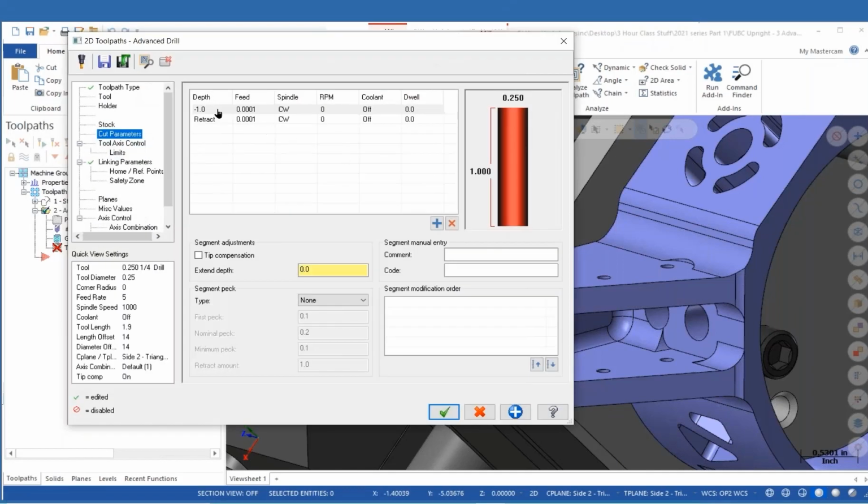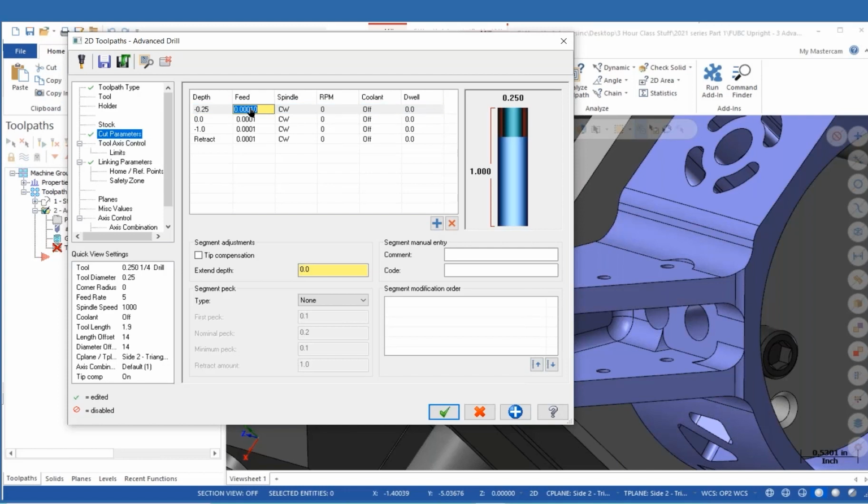Okay. And as I said, we've got 3 sections that we need to deal with. Right now I only have 1 defined. On the bottom of this dialog, you can see I have a plus sign and a big red X. The plus sign does exactly what you think. It's going to add sections for me to deal with. In this particular case, I've got 3. So my first depth is going to be that first material, which is minus 1/4 of an inch.